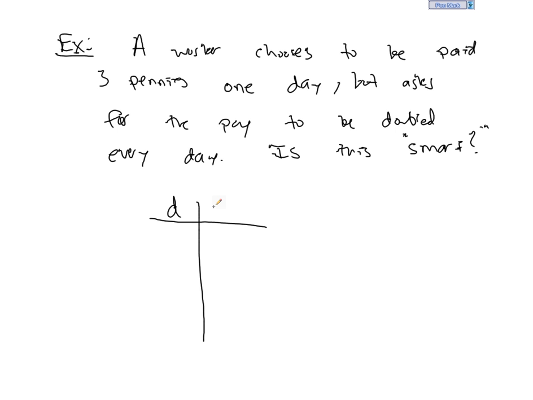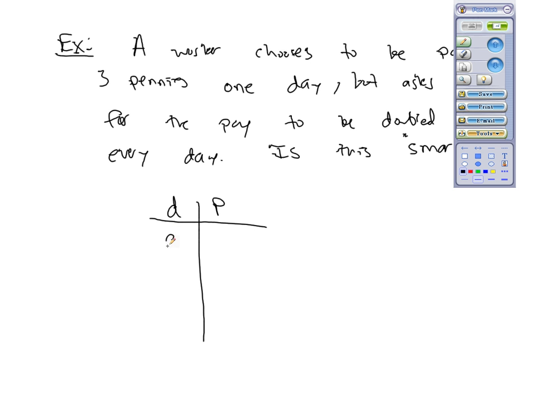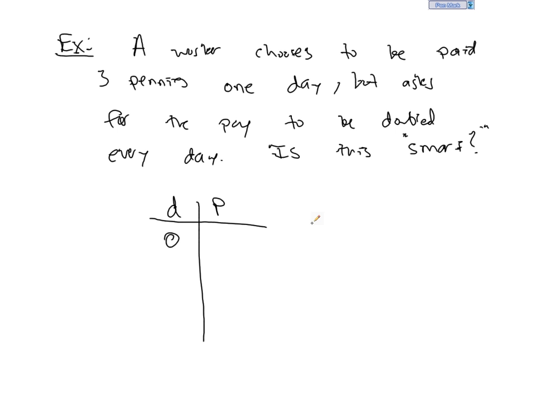So the day and the pay. On day 1, or we'll just call this the initial day, so day 0, because that's how we talk about years, the 0th year. On the 0th day, he gets 3 pennies. But 1 day later, he gets 6 pennies, because that's equal to 3 times 2. On day 2, 2 days later, he gets double this, which is 12. That's the same thing as 6 times 2.